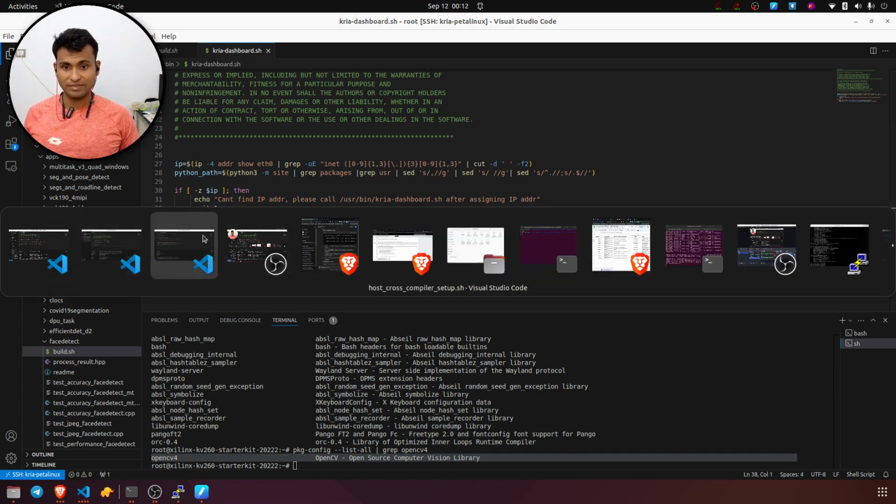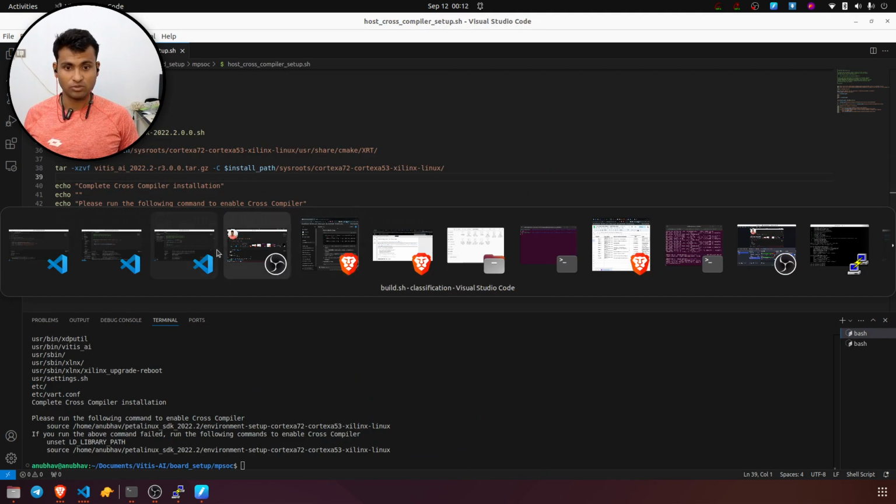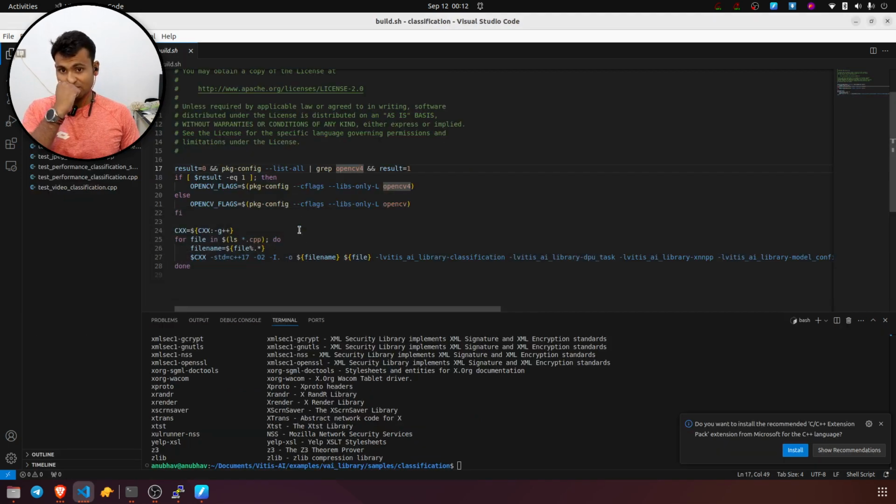Okay, so let's get back to the host machine itself where we are exploring the code. This is what the build.sh file is doing, and then later on it does the compilation step. So CXX, this part, we're using C++17, and this is how we define variables in our bash code.